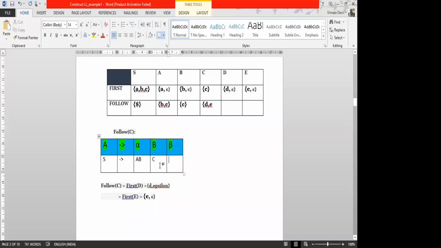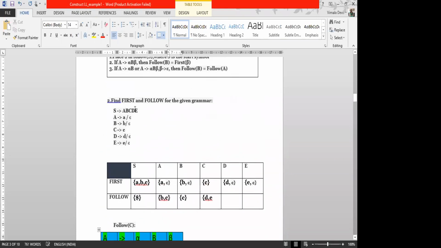Now look into the rule. What is the rule we have? A, B, C only is there. We are trying to identify follow of C, but there are no symbols following it. If there are no symbols following it, what I said, move on to the start symbol. I mean, not the start symbol, the head of the production rule. Now tell me what is follow of C. You have to exercise the third rule now. Follow of C is equal to follow of A. Look into the third rule.